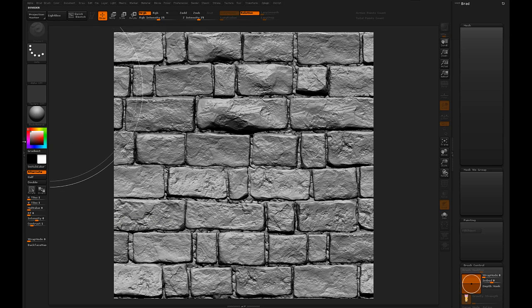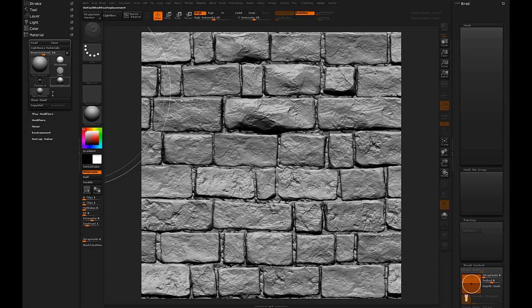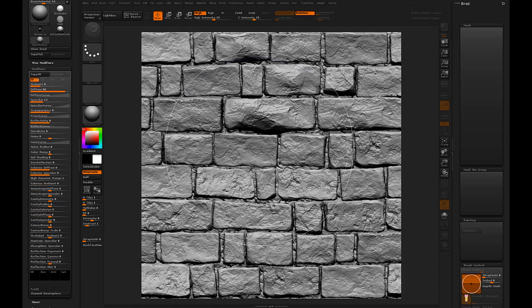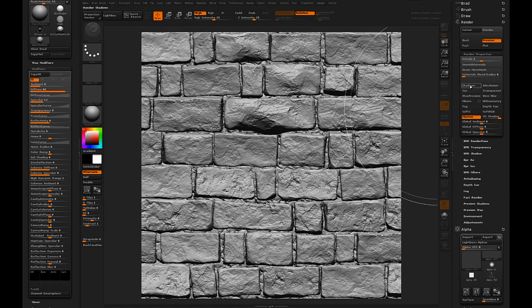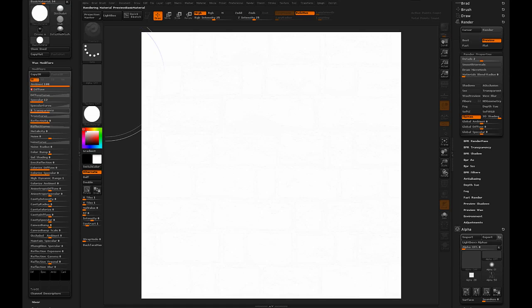So the first one we can look at is just a basic cavity mask. I'm going to want to make sure my shadows are off inside of my render properties. And I'll start off by bringing the ambient all the way up and the diffuse all the way down. Turn off any specular contribution. And right away, as we start giving a cavity intensity and a cavity radius, we're not going to see anything happen. We've got to execute a best render.